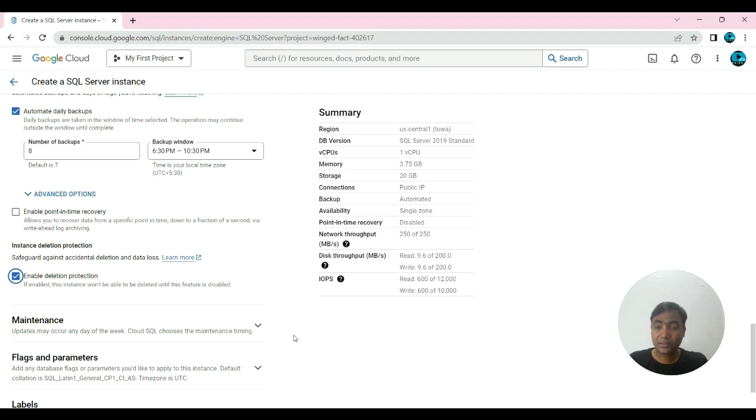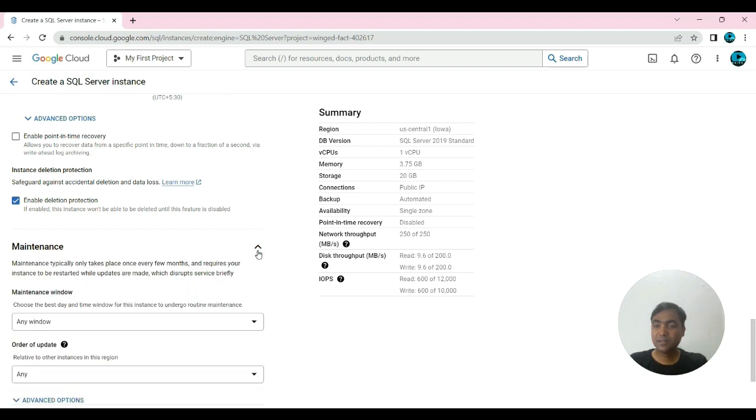So only for practical purposes you can deselect it, because if you select enable, then I'll show you what happens when I go to delete the instance, and what pop-up window error will appear. Now I'll leave it as the default, and as you can see here, this is checked. Then I'll show you at the end of the lab what the issue is and what error window will appear when I click delete for the database server instance. I'll show you in this lab.